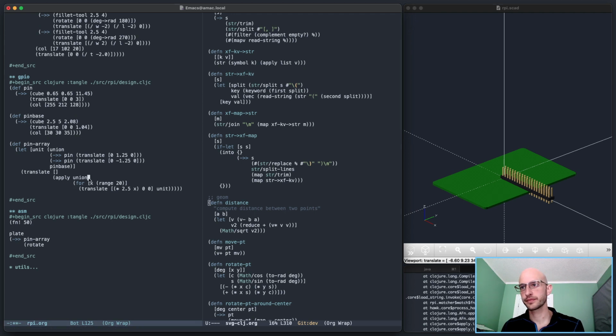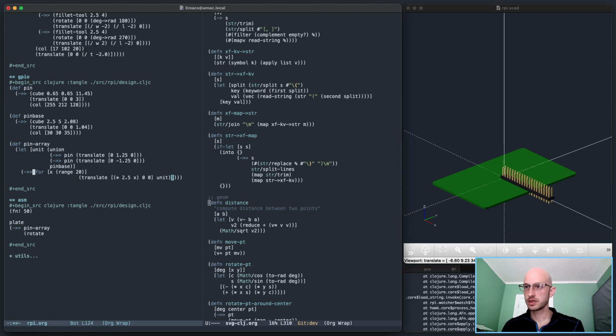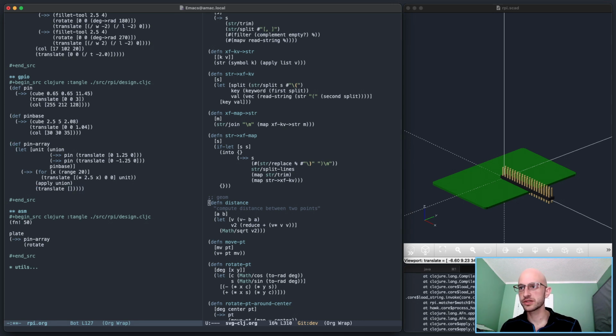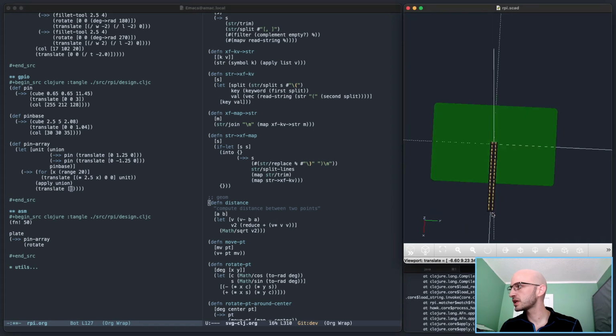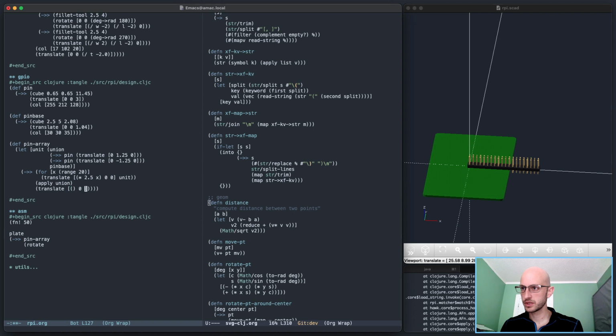Let's write this just a bit differently. Thread that through apply union, which then gets threaded through translate. There we go. And the translate here, I only have to move it in negative x. So it has to be x times 20, not x, 2.5.